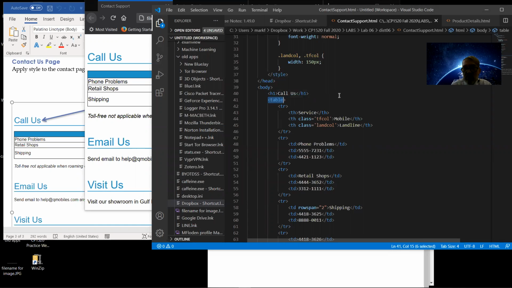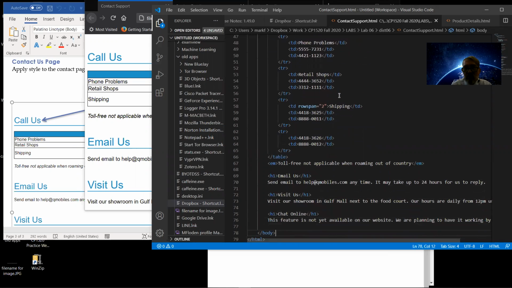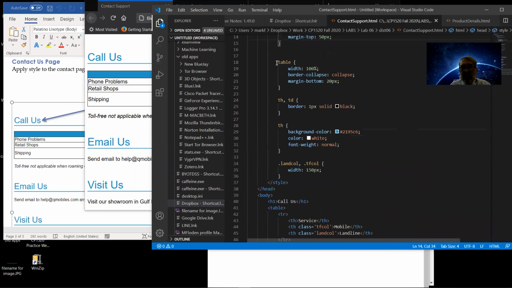The table tag starts there, and it doesn't end until almost towards the end. We've got a little bit of stuff towards the bottom, but the table is taking up most of it. But it definitely takes up the entire width. Now, how does it take up the entire width? Well, we instruct it in the CSS to take up the entire width, and that's done here. We say the table takes up the entire width.